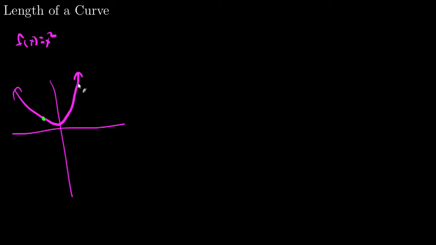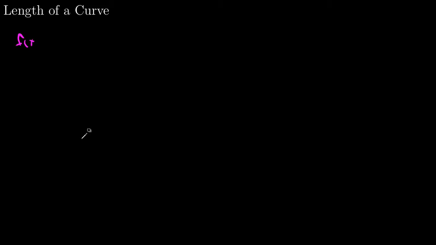I could do the distance formula between 2 points, but clearly for something that has a second derivative not equal to 0, or is curving, has curvature, the curve will be longer than the straight line. So I can't just do the distance formula and get the length of a curve. But what we will do is start with the distance formula and modify it to get there. So I'll write the formula first.